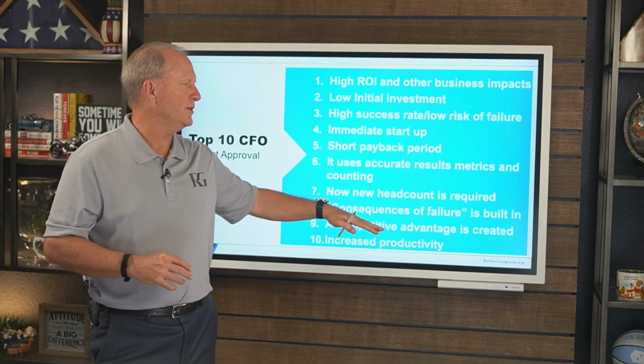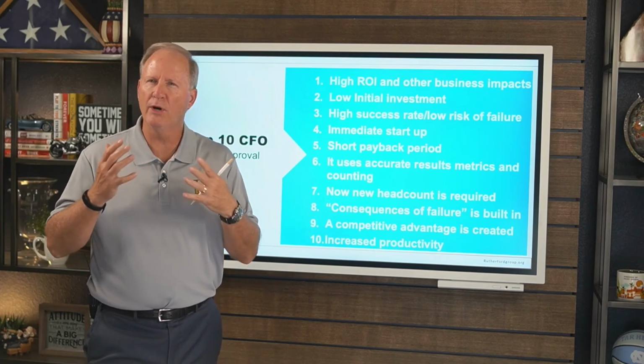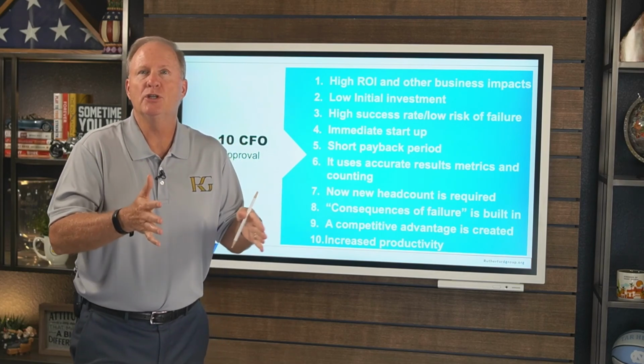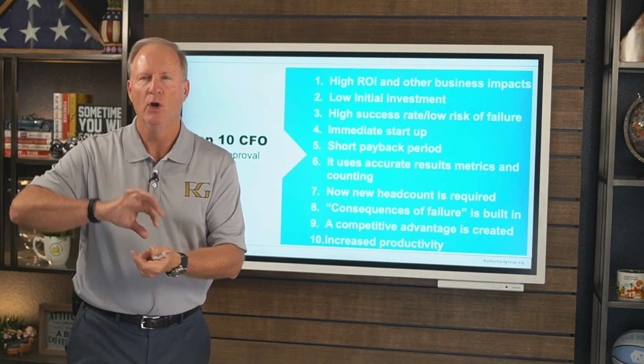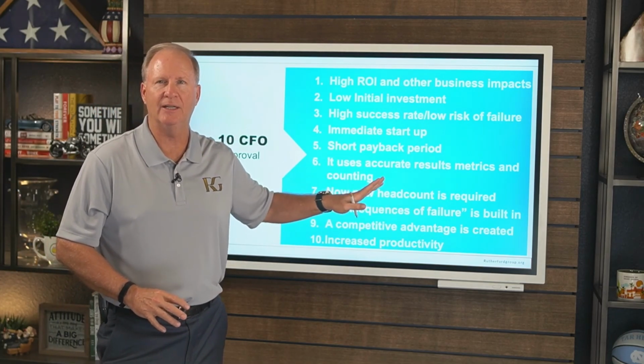Next is consequences of failure is built in. They're going to want to know, have you looked at this project and said, yes, if this doesn't work, what's our fallback position? What's going to happen if we fail? Where are we going to pivot towards? They want to know what your plan B, your plan C is.